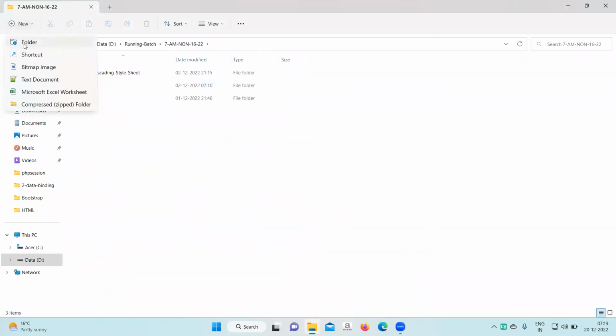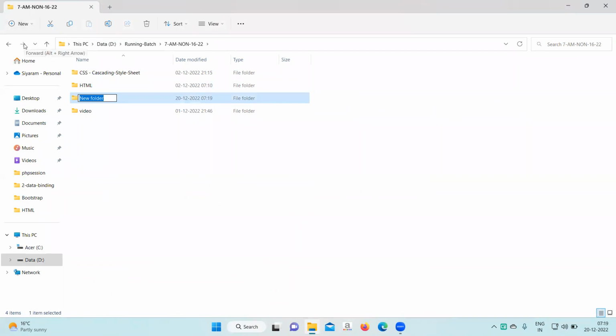And we can create another folder. Folder name will be Bootstrap.